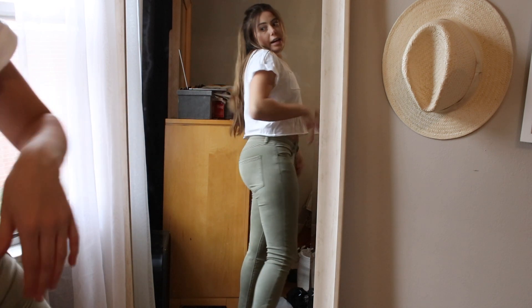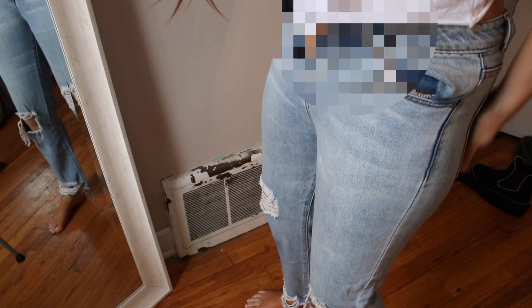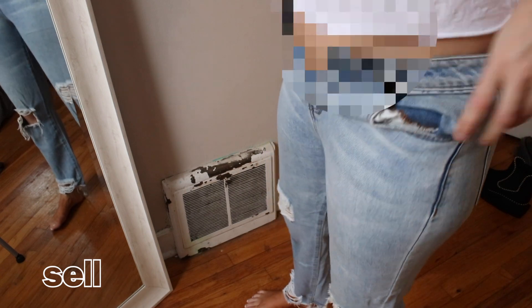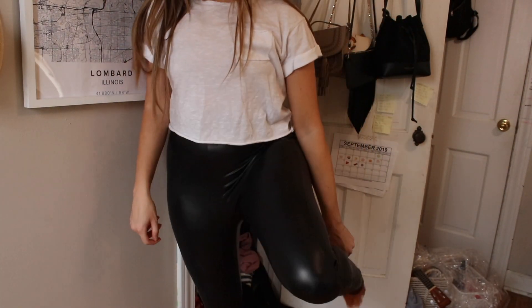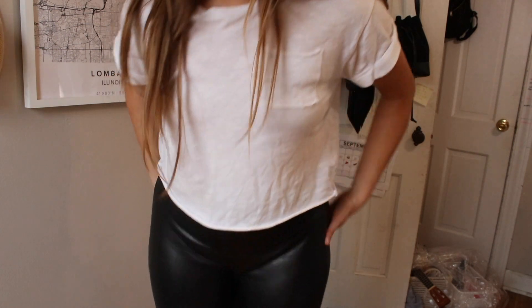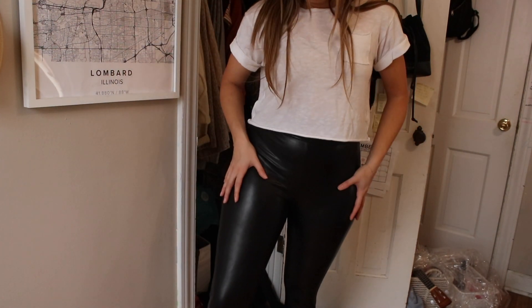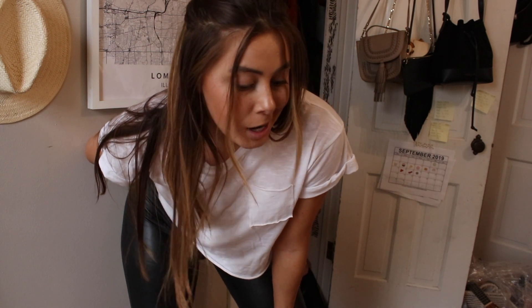These jeans are tight and I don't really like low-waisted jeans anymore, so I'm not gonna wear these even if I did lose weight. These other ones don't fit either — oh my gosh, so tight — I'll have them on Poshmark. These liquid leggings from Express I haven't worn in a long time because they're a little bit thicker, but now that I'm somewhere cold I think I will wear them. They fit very nicely and they're high-waisted, so I'll hold on to these. I think I'm going to go through my shoes and that'll be the last thing.